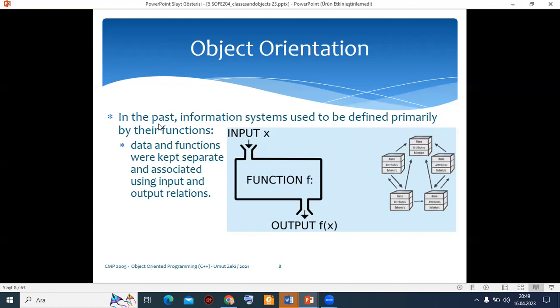So in the past, information systems used to be defined primarily by their functions. In traditional programming, we input something and we output something.